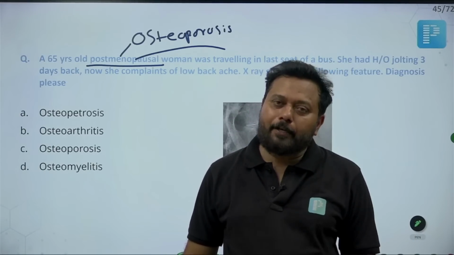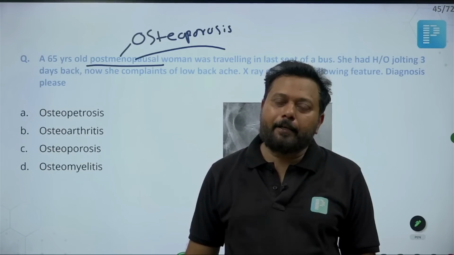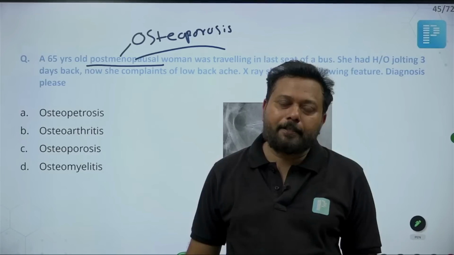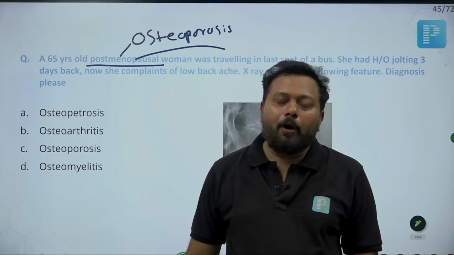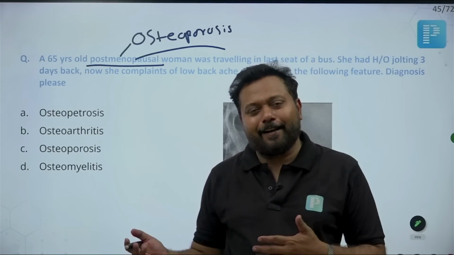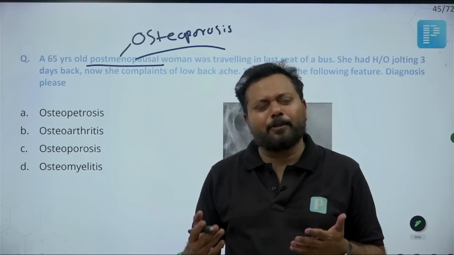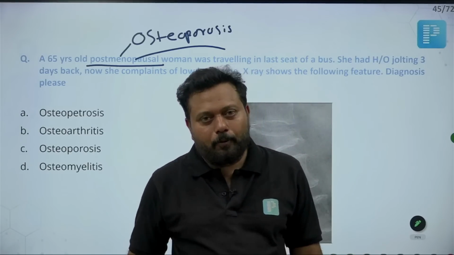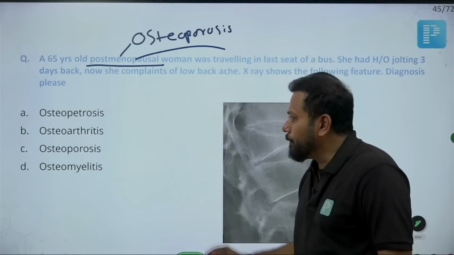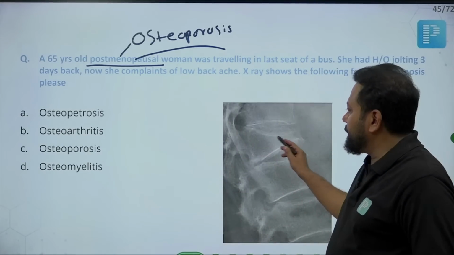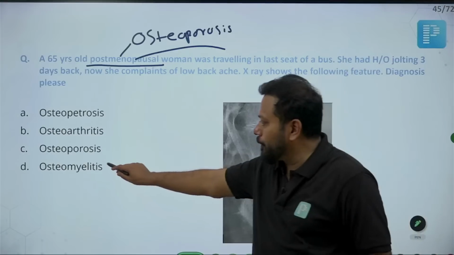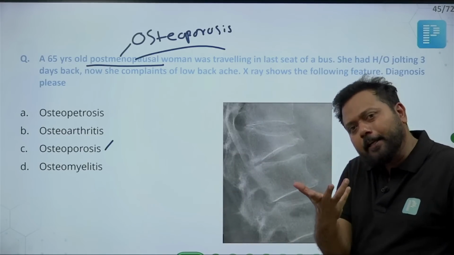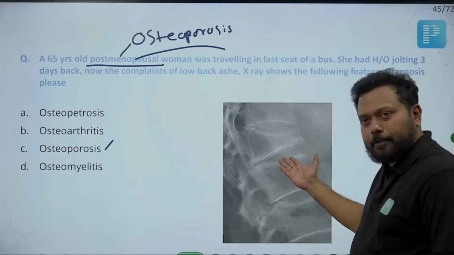What do you mean by pathological fracture? A fracture happening in a bone which is already having a pre-existing pathology. What is the commonest pre-existing pathology? A bone can have osteoporosis. Metastasis is rare. Malignancy is rare. Osteoporosis happens in all elderly individuals, weakness of bone. So this is a pathological wedge compression fracture that has happened. The diagnosis is obviously osteoporosis. Similar X-rays several times they had asked in INI-CET, dear friends. That's why wedge compression fracture.